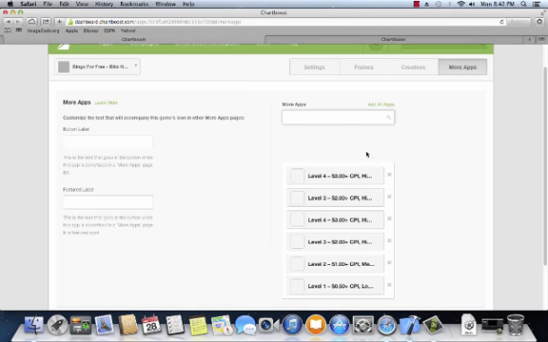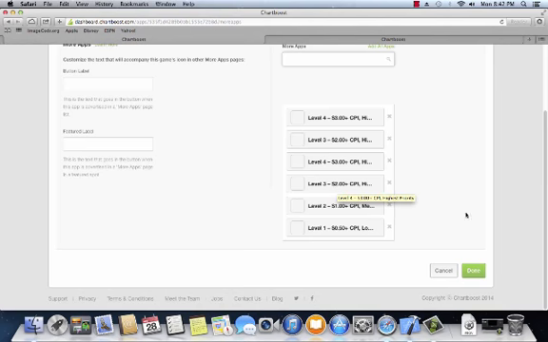So it ends up looking like this. We have 1, 2, 3, 4, 5, 6 apps that will show up on the More Games page, and they are sorted by level 4, 3, 4, 3, 2, 1, so that the bottom ones are the lowest paying and the higher ones are the highest paying. So hopefully that'll lead to more installs of the higher paying ones. Once you're done with that, you can click done, and you can test the app and make sure that the More Games button shows your 6 or however many apps that you decided to show here.